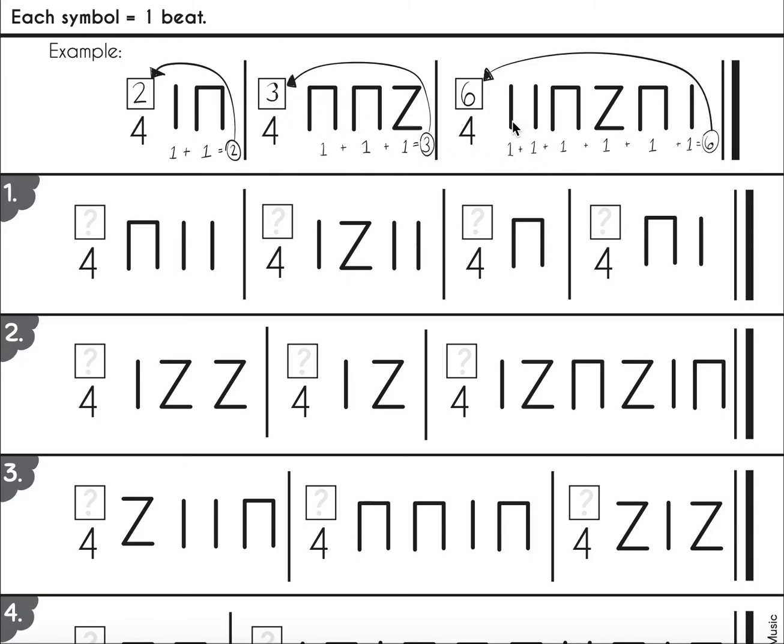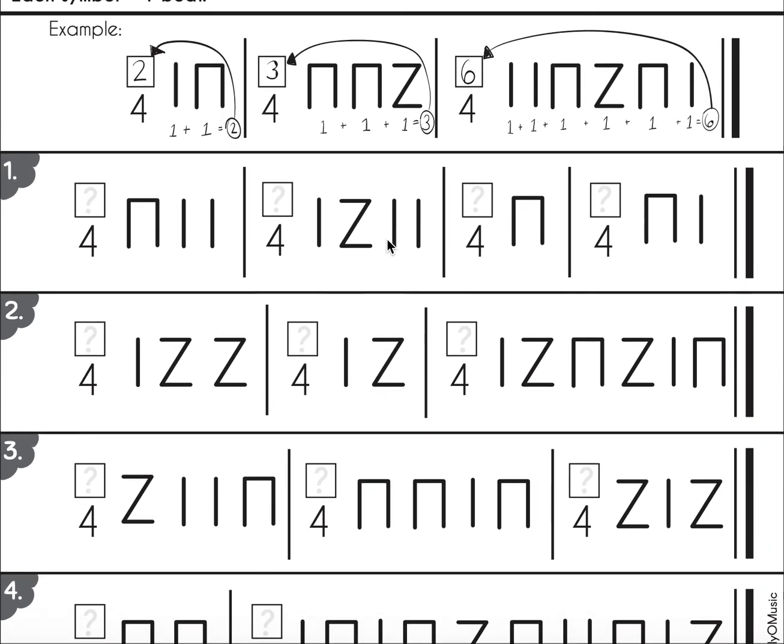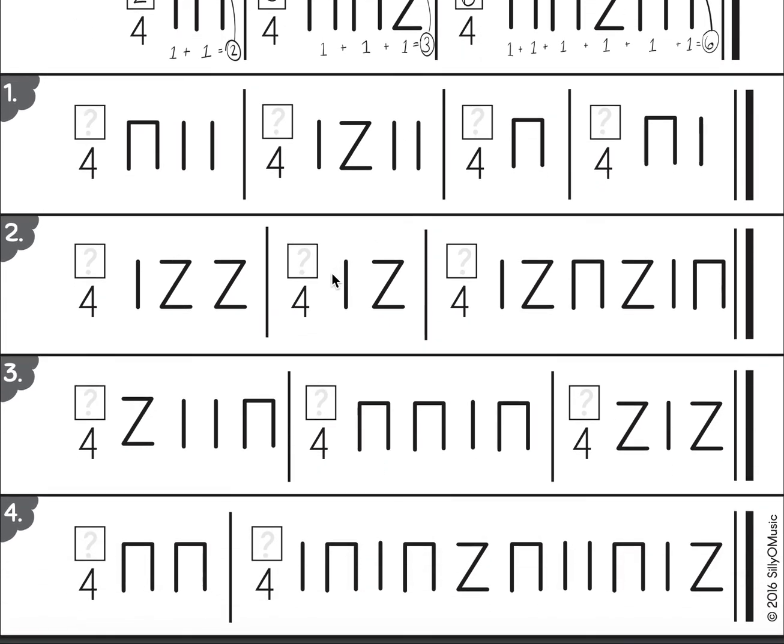And the last one we have quarter, quarter, eighth, rest, eighth, quarter, or 1 plus 1 plus 1 plus 1 plus 1 plus 1. Ooh, I'm going to be adding 1 a lot this exercise. So now we count all those up. We get 6. We put a 6 in the top box because this is in 6/4 time. So you do that for all of them that we have here. And remember, it can go higher than 4. Like we just had one that went all the way up to 6. Some of them here, like this last one you'll see, will go even higher than that. So it doesn't have to only go up to 4. It can go higher or lower.